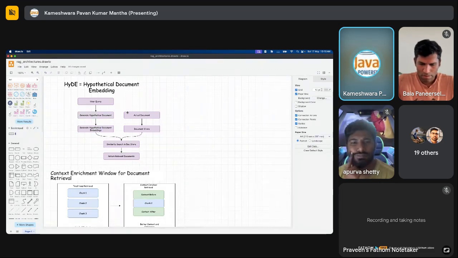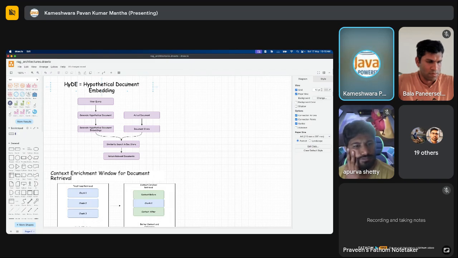So people have seen that even though we are doing a lot of experimentation, there are some drawbacks, and because of which few methodologies have been published as official papers. One is hypothetical document embedding.